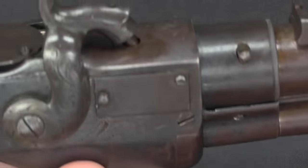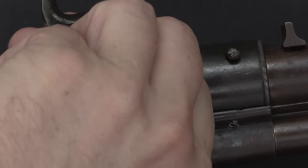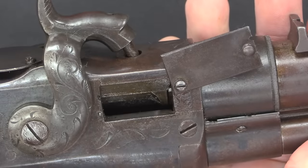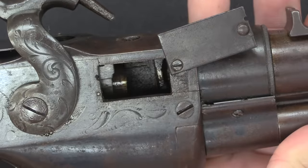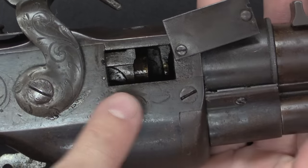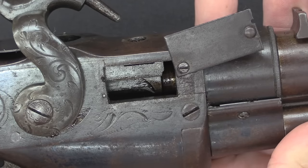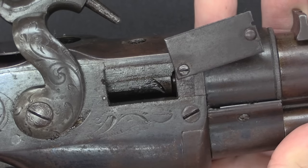Now, we also have a little cover plate here. Remember, there's no ejection port on this rifle because the rocket ball didn't leave a case behind to eject. Now, if I lift up this, there we go. I can open up this port, and now we can look at the bolt mechanism. I'm going to put the hammer at half cock so it doesn't interfere. What we have right here is our bolt, our breech face. There's no firing pin in it, but right down in there is where we would hold a pellet primer.